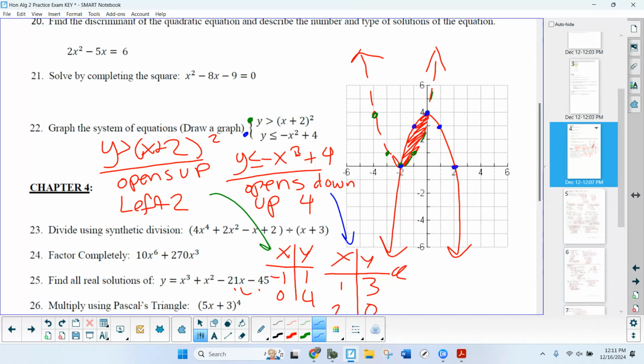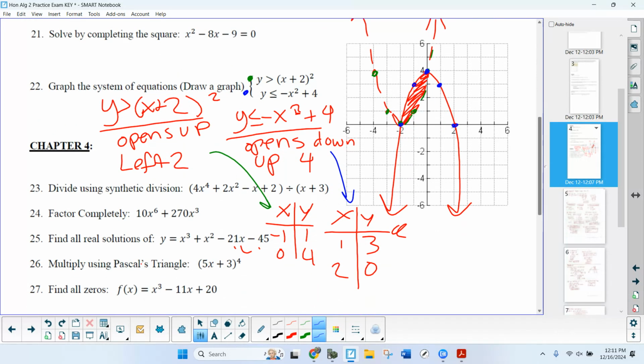It is solid because it's what? Less than or equal to, so she made it solid, and since it's less than or equal to, you shaded down. And then I can clearly see her final shaded region is that part in between. Do you guys think this will be free response or multiple choice? Free response. Okay. Questions? It'll be very similar to this.